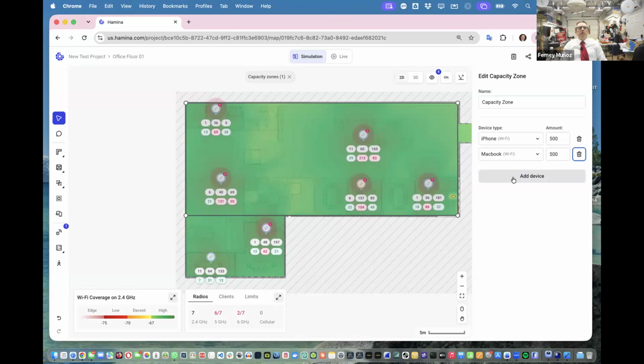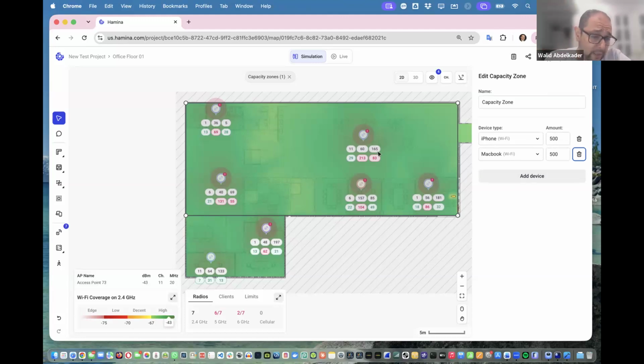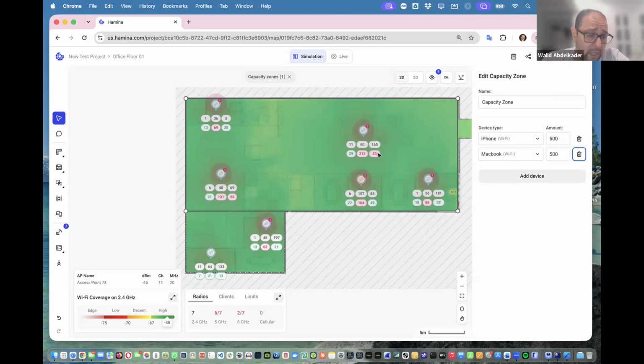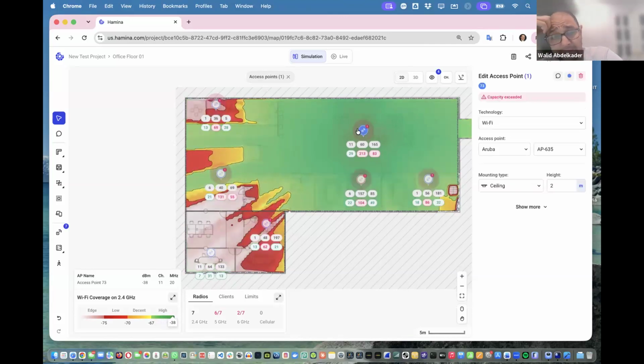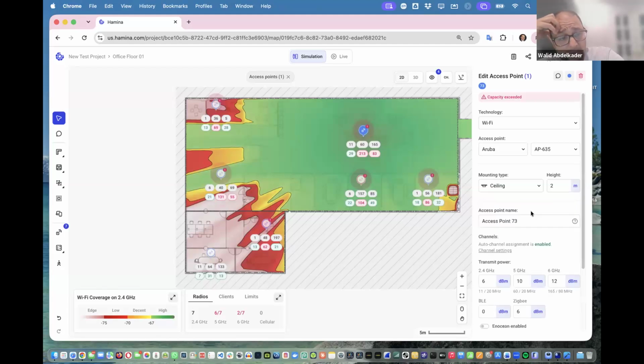It's like, there's no way to do it. Wally, what you got? Yeah. So, what if we eliminate some data rates and reduce the power of the access points, especially for some areas, like the conference room? I prefer to minimize the data rates and reduce the power of the access point as much as possible. So I don't want to have a sticky client to the access point at the door of the conference.